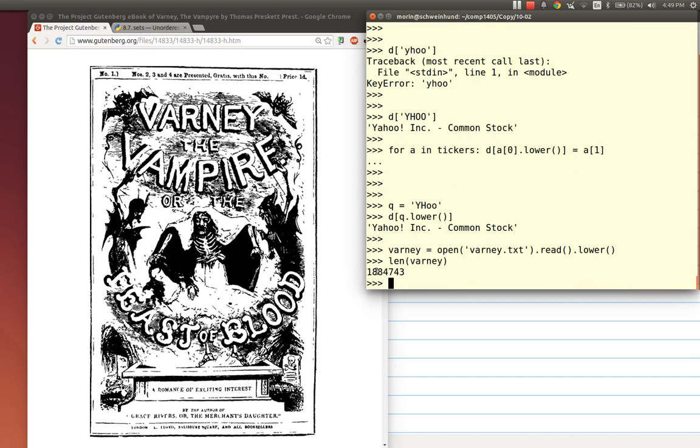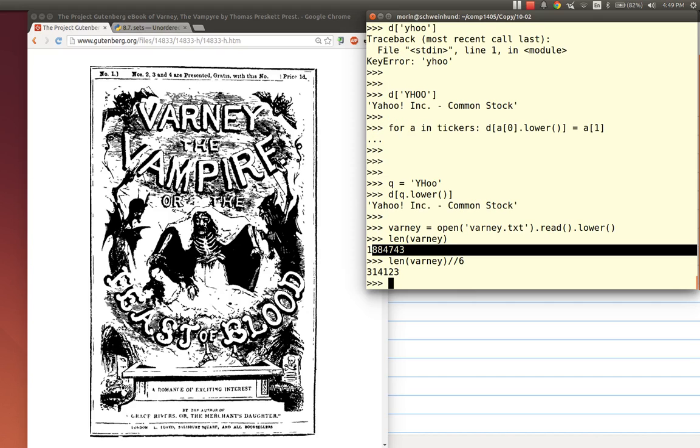It's not a huge one. If we had all the volumes, I think they consist of over 1 million words, but this string only has about 1.8 million characters in it. At about 5 characters per word, or 6 characters if you count the space, we can get an estimate on the number of words by dividing by 6. So about 314,000 words.